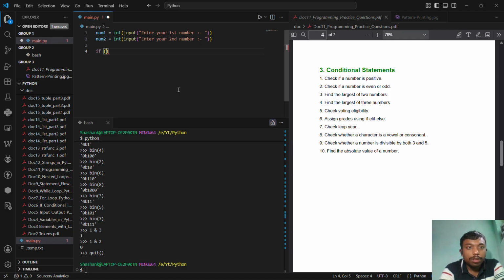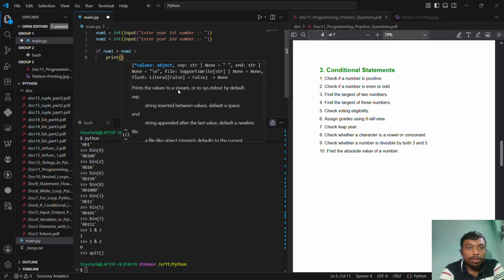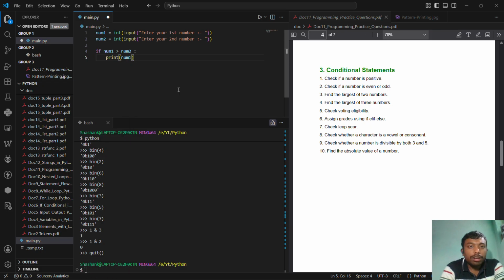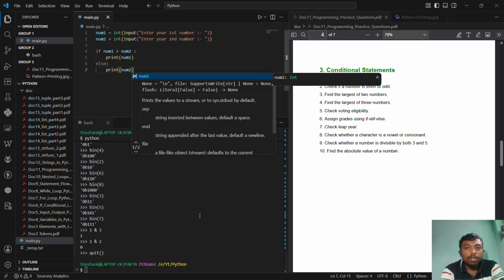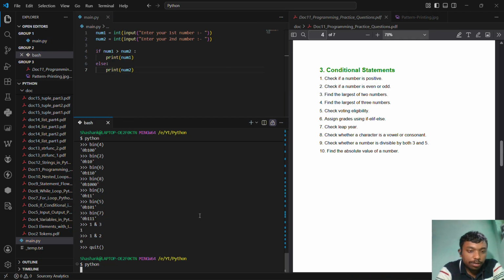Now if num1 is greater than num2, print num1, else print num2.